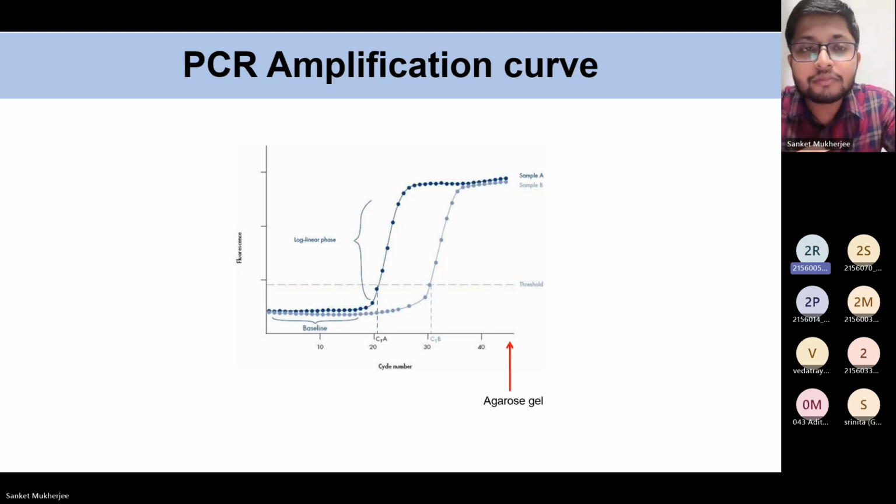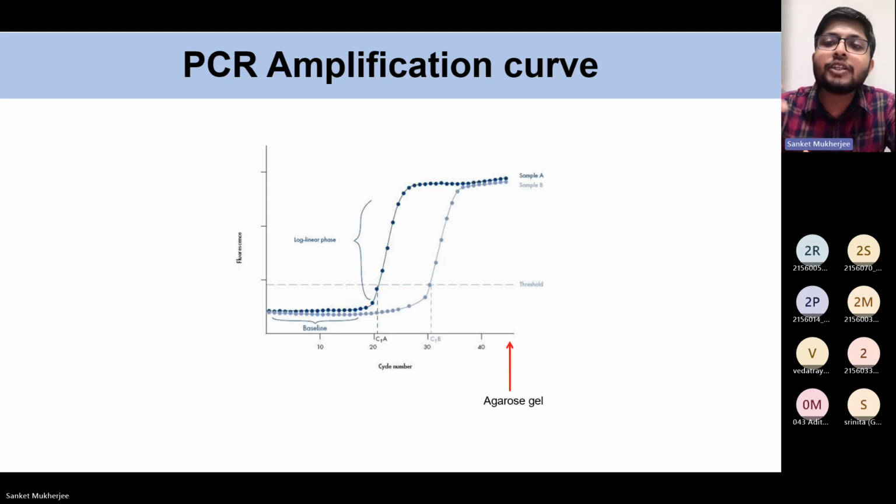Primer dimer formation cannot happen at a higher temperature, because higher temperature causes denaturation. So when you go through the denaturation phase, everything gets denatured. The phase is important for this reason only, so that you can free the primers. The primers come out, then they are free for binding to the DNA template.